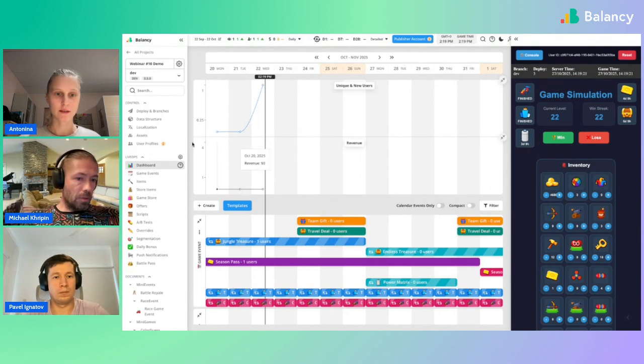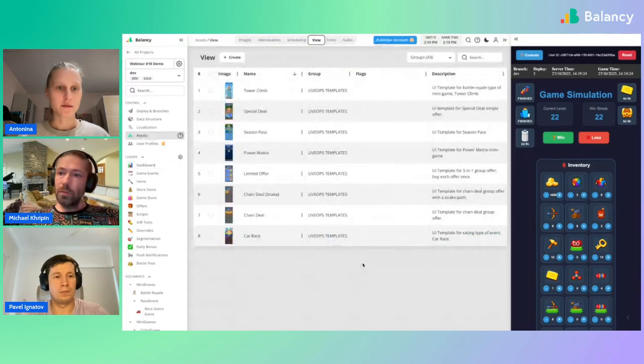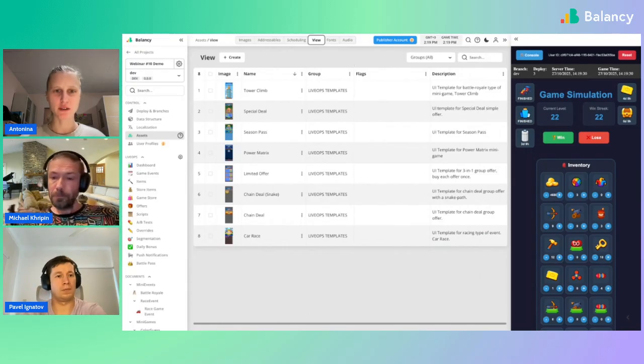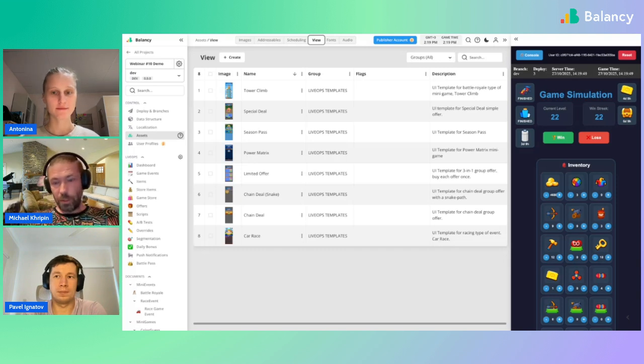For that, we can, Misha, go to assets. Yes, before you proceed to showcasing how it's built, I wanted to raise one of the common questions that we get at the demo, and most clients ask: if they start with a Royal Match style template, how far can they customize it? The art, layout, and logic. While showing the UI, if you could mention that too. Yes. When I demonstrate your UI builder, I will also show how you can customize it.